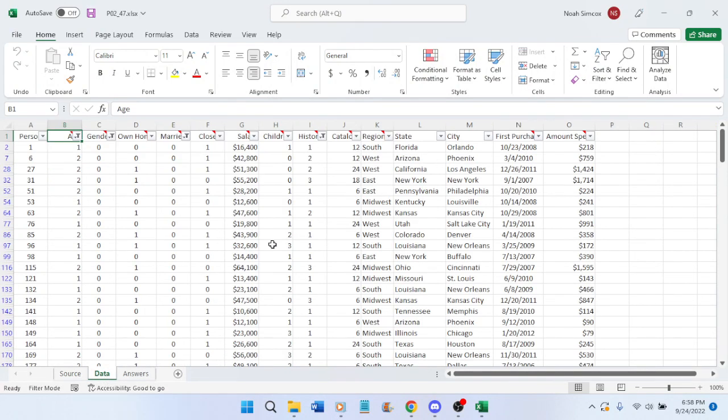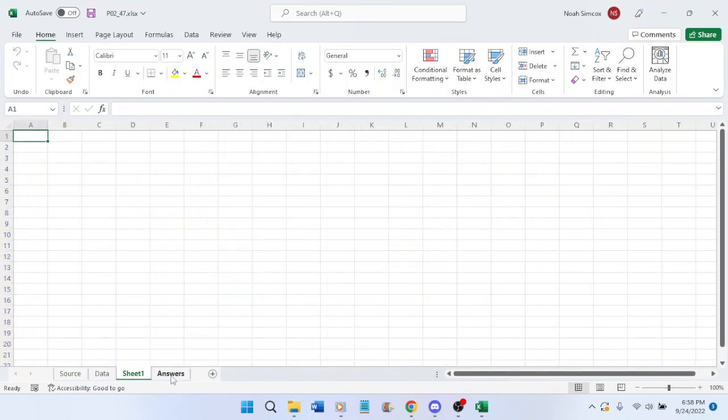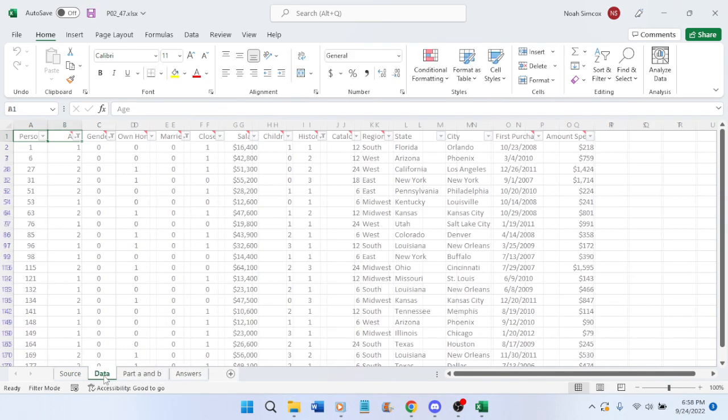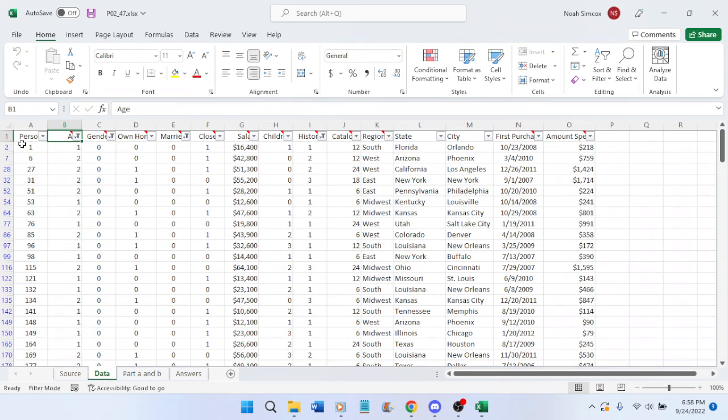Well, this is where it would have been helpful to have copied and pasted into a separate tab. This would have been helpful. Fine. All right, fine. Oh, here we go.